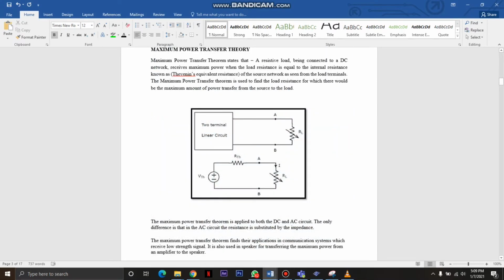The maximum power transfer theorem states that to obtain maximum external power from a source with internal resistance, the resistance of the load must equal the resistance of the source as viewed from the output. So it means the power transferred from RTH to RL must be equal, where RTH is the resistance of the supply. So after the transfer, both resistance values must be equal.